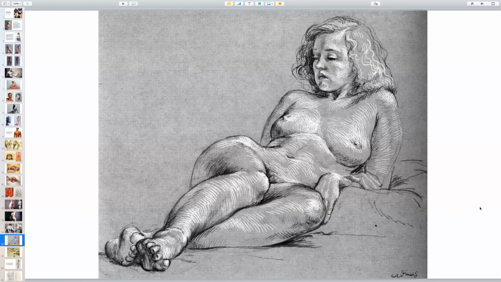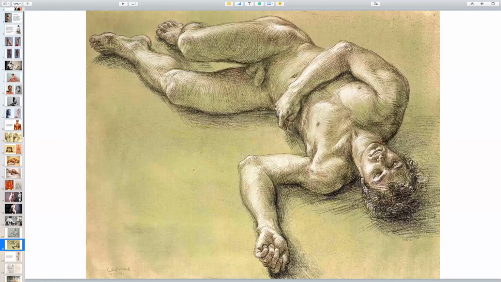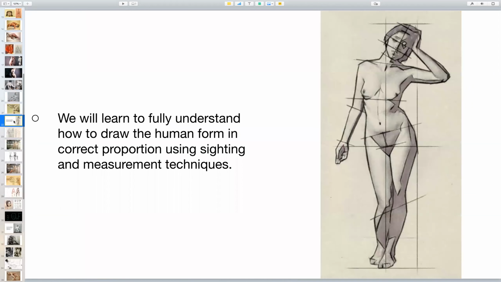This amazing drawing by Paul Cadmus also shows this with very minimal line work, but he really displays beautifully this arch of the pelvic bone here, and even the cheekbones, and the knee. So we'll be learning to look and find where we can see these features come to the surface, and this will give you a really great sense of structure to your figure drawings.